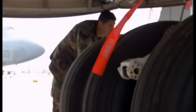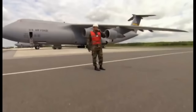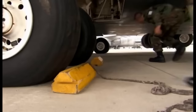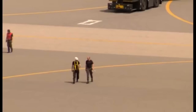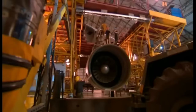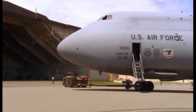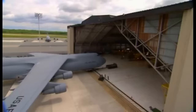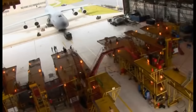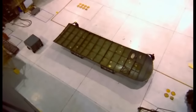The C-5 will have to be in great shape to lift such an enormous load. Like every star athlete, the megaplane has a team that keeps it in top form — an army of men and women dedicated to its care. It's a never-ending job. On average, the C-5 needs 16 hours of maintenance for every single hour it's spent in the air. The work all starts here in ISO-DOC. The maintenance crew looks like an army of ants next to the giant aircraft. In times of war, the planes are in heavy rotation, so the maintenance schedule is intense.